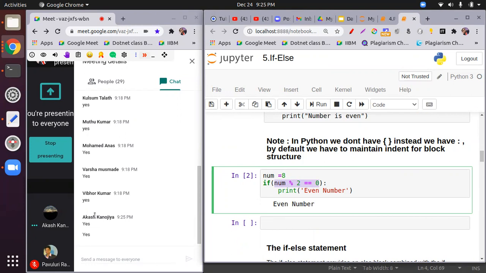Yes, Miss Varsha, can you explain what is another logic in your mind for checking an even number? Unmute and tell me. Is Varsha there or not? Mr. Kumar, unmute and tell me any other logic for checking an even number. See, this is a very basic thing. We are here to learn very complicated things, but we have to clear our very basic things: how to create a logic.